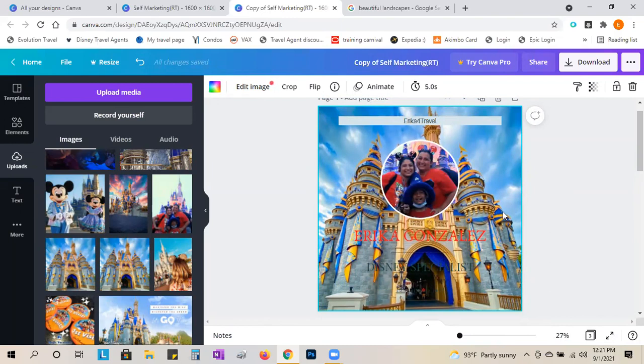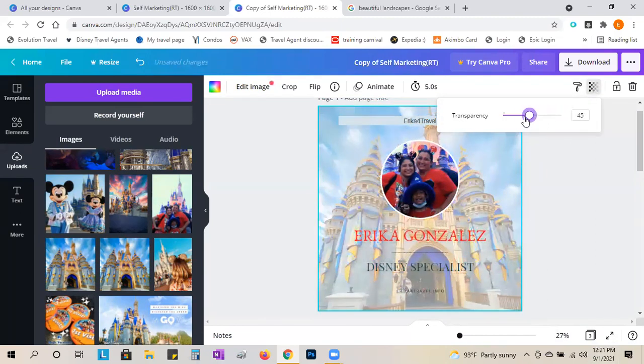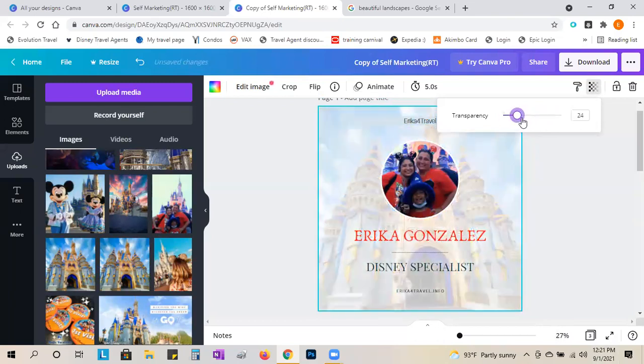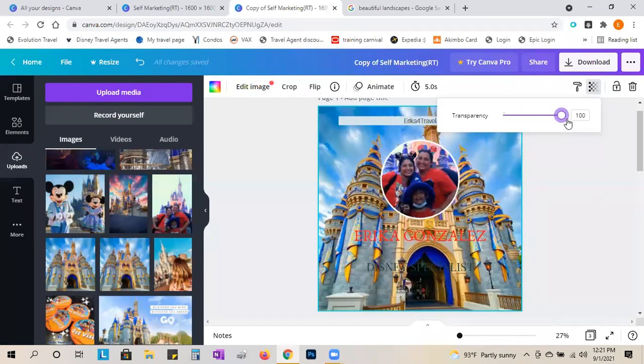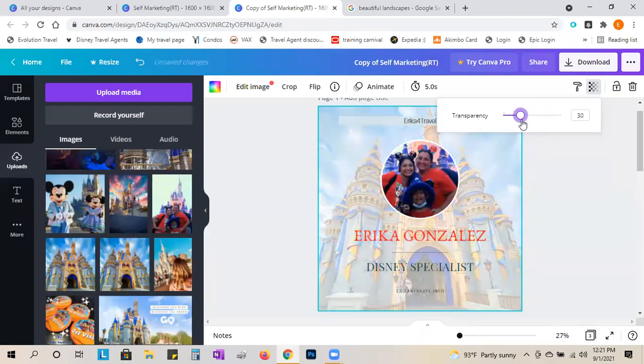If I don't want it too out there and I want it kind of see-through, like you guys had already seen, if you go ahead and go here, it says transparency. You can actually mess around with this, you see? If you don't want it too bright and too in your face like that, that's perfectly fine. We can dim it out, kind of fade it in there, and there you go.